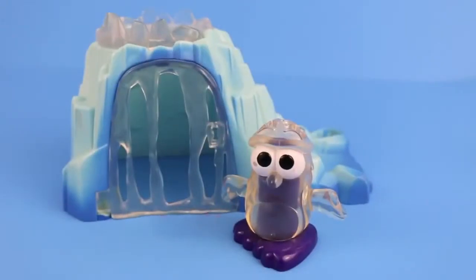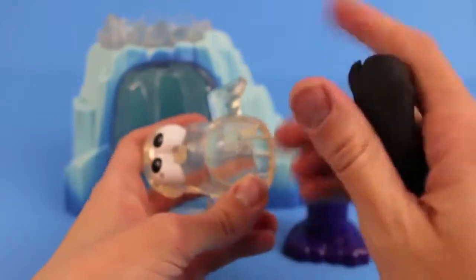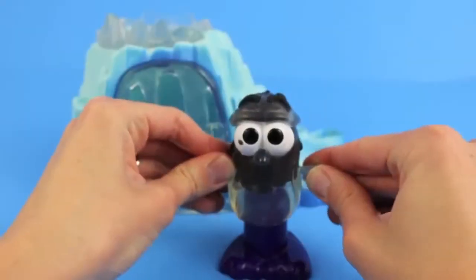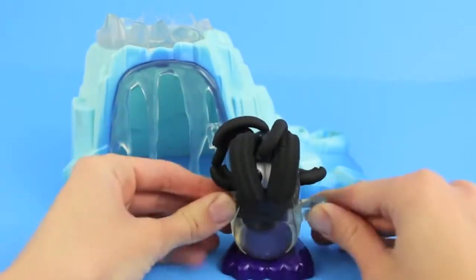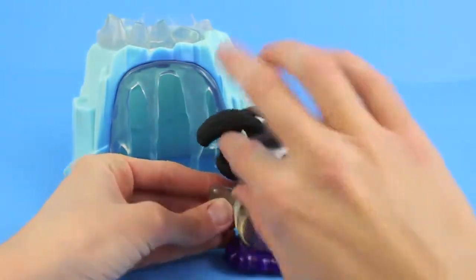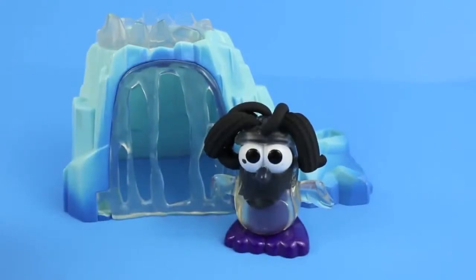We'll start by playing with the most adorable piece in this set, the penguin. We're going to load it up with some black Play-Doh, and then push the penguin down on its feet to extrude the Play-Doh. Oh my goodness, look at all those penguin feathers! We've got to move those feathers out of his face. There you go, now you can see his cute little eyes.